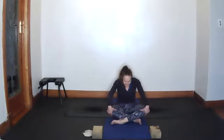We can just do a bit of cat and cow sitting like this. So I want you to round the back. And up you come. So slowly bring yourself down as you inhale down. And exhale up. Down you come. And up you go. Beautiful. Release there. And let's go onto our hands and knees.